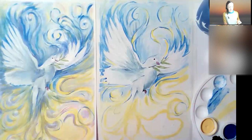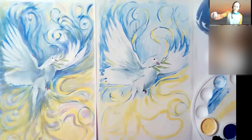When I was doing this first painting, I realized that using a little bit of purple works nicely. Especially if you use a light purple, it matches the gray color very nicely. So also to create a little shadow, darker parts around my bird, I will use this purplish grayish color.